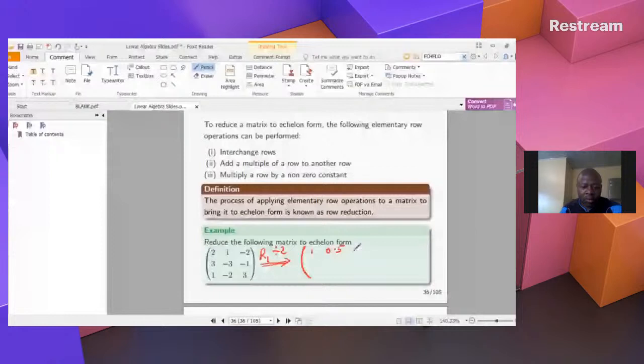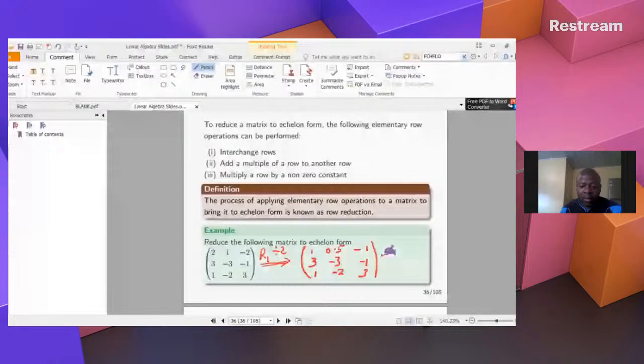Now, I just said that once I have this, I want this one to be the only number in the first column. So I use this one to get a 0 in this position. So what am I supposed to do there? Let me write my procedure here. It's always good to write what you're doing. My procedure is I want to create a 0 in this position. For me to create a 0 in this position, I need this 3 minus 3. So 3 minus 3 will give me a 0.